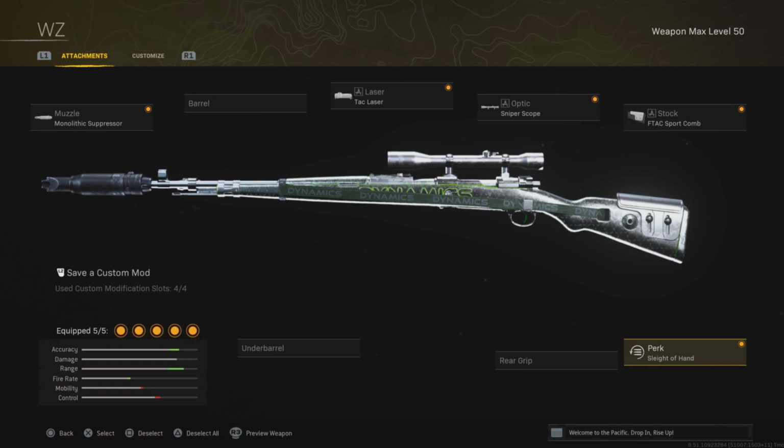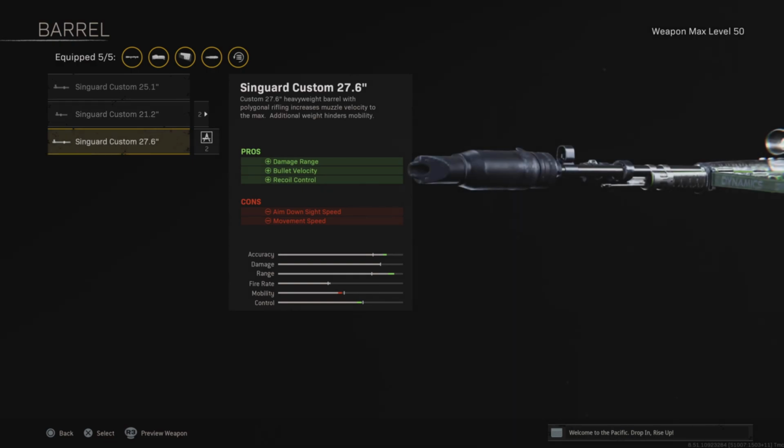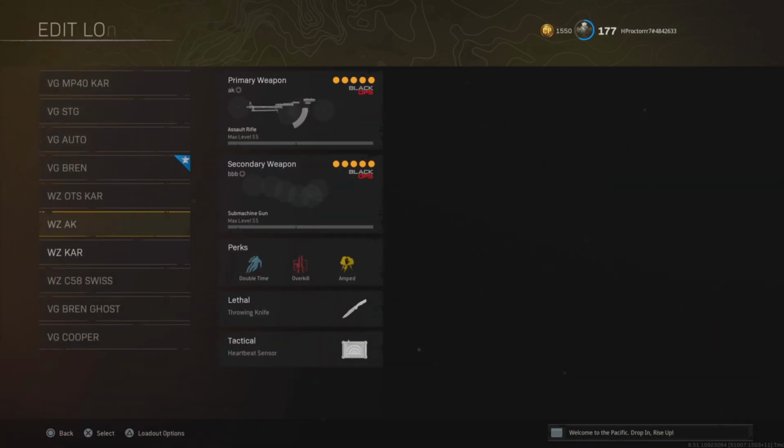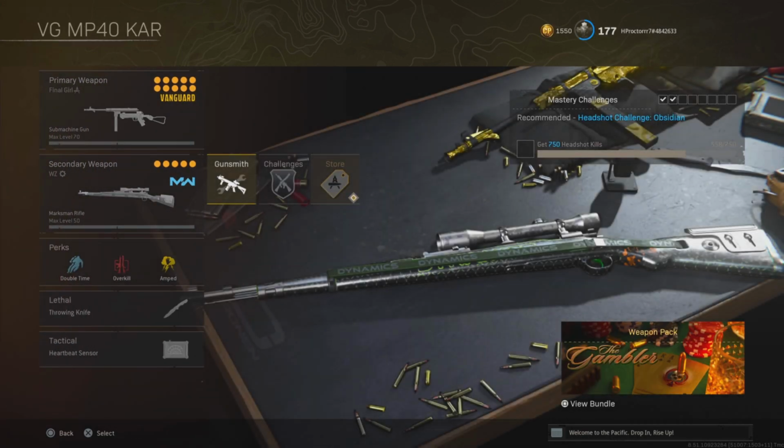And then the F-Tac Sport Comb stock for more ADS speed. And I've been putting on the sleight of hand just for that reload quickness, but you can swap that out for the long barrel for extra damage range and bullet velocity as well if you're on Caldera. But for Rebirth, I'll show you another build that I like to use as well. If you go down to this one.